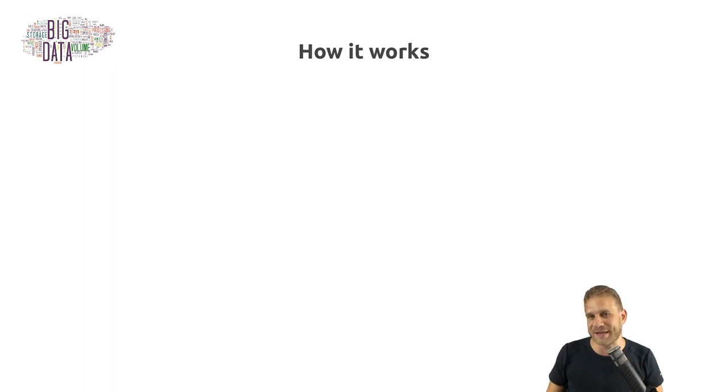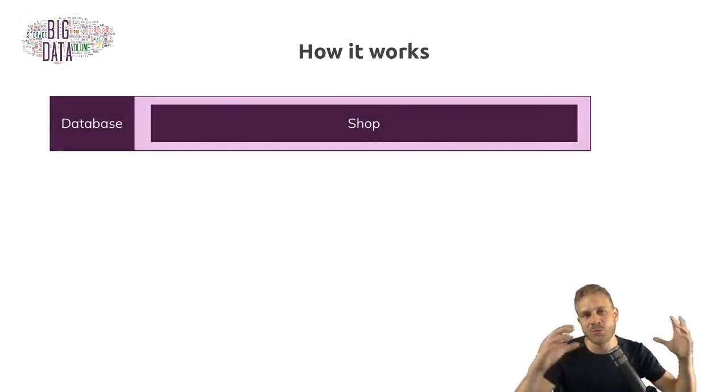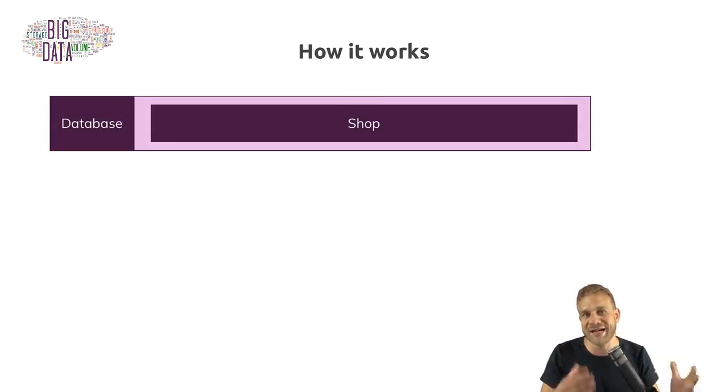So how does it work then? Well, it's a database, and therefore it's all about, well, storing data. We might have a shop database. So in our MongoDB database server, which we start in the end, you will learn how to install it and how to bring up such a server in this video. On that server, you can have multiple databases. And let's say we have a shop database because we're building an online shop.